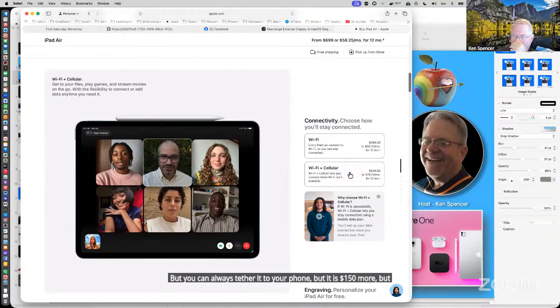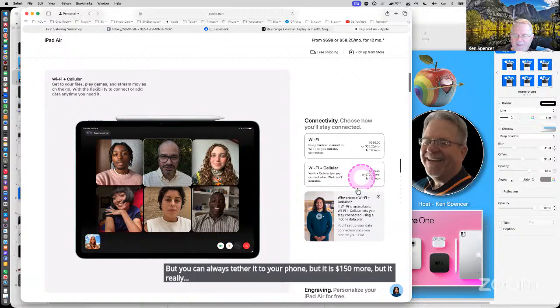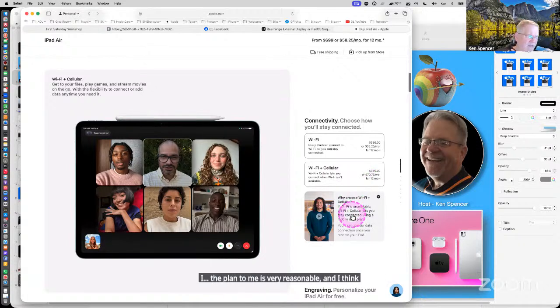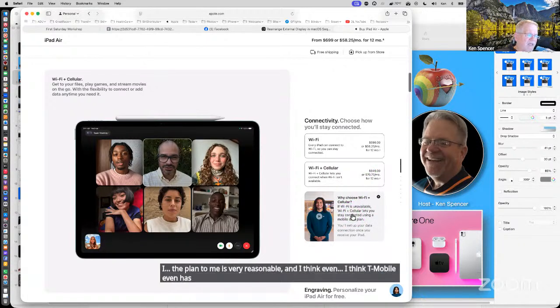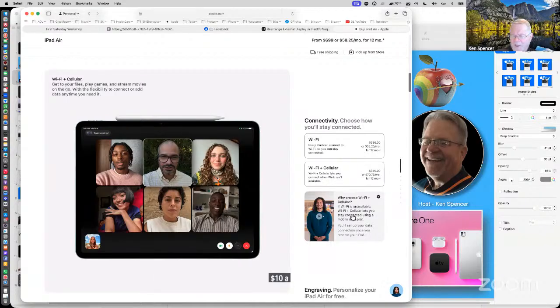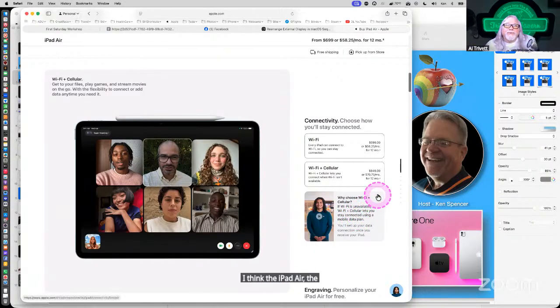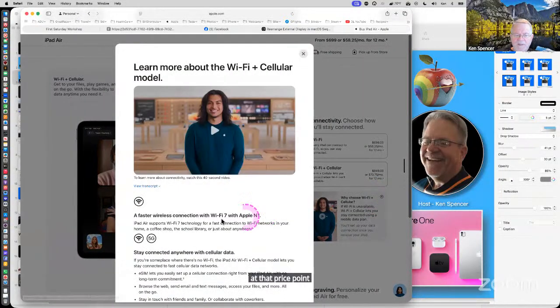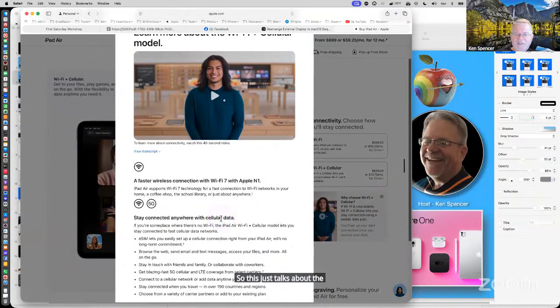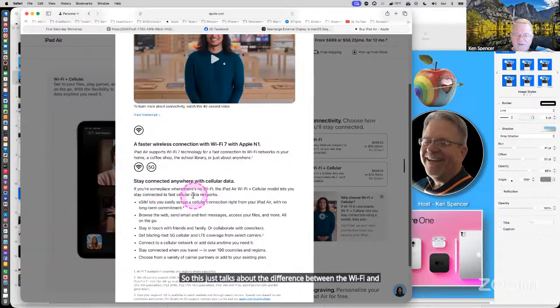But the plan to me is very reasonable. And I think T-Mobile even has a $10 a month plan where you can tag it on. So I think the iPad Air, the M4, is a pretty good value at that price point. This just talks about the difference between the Wi-Fi and the cellular.